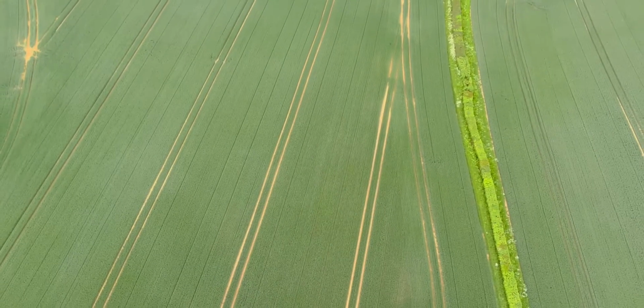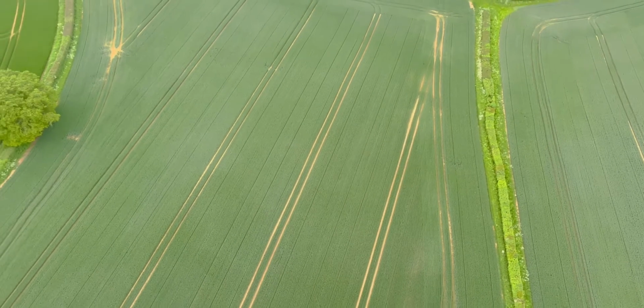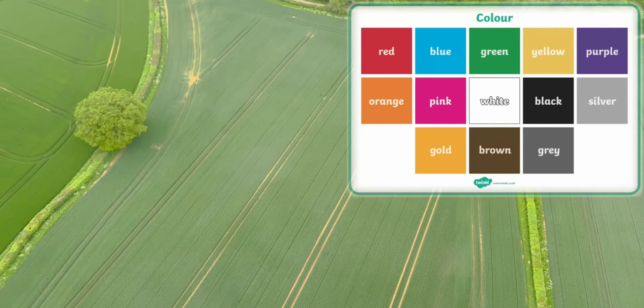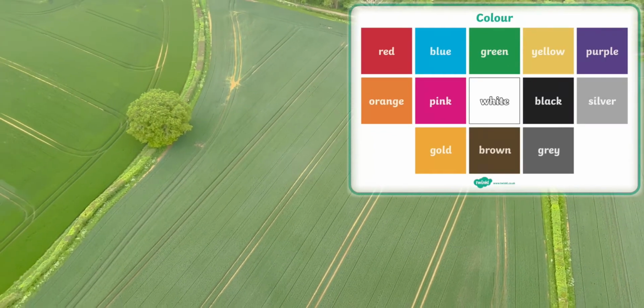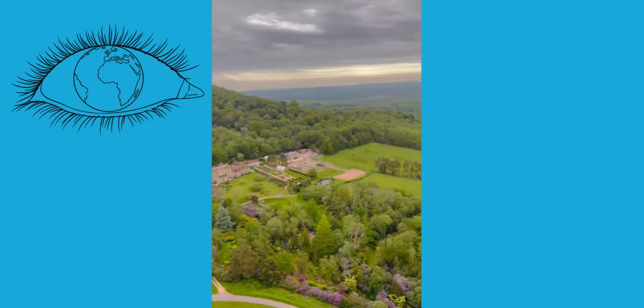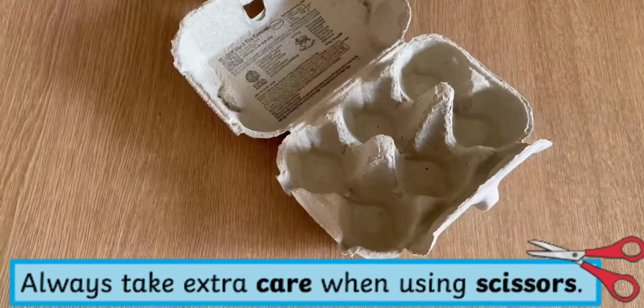In this video lesson, we are going to be thinking all about exploring the world around us. We're going to think about the different colours that we would see in the world around us. We are going to make our very own Colours of Nature treasure hunt box.